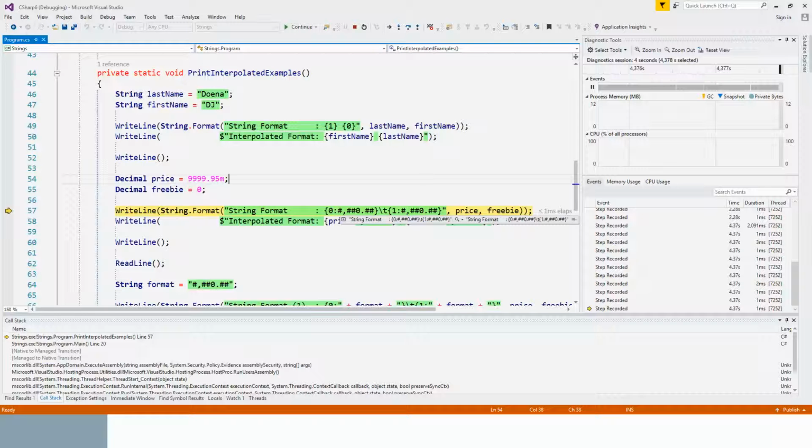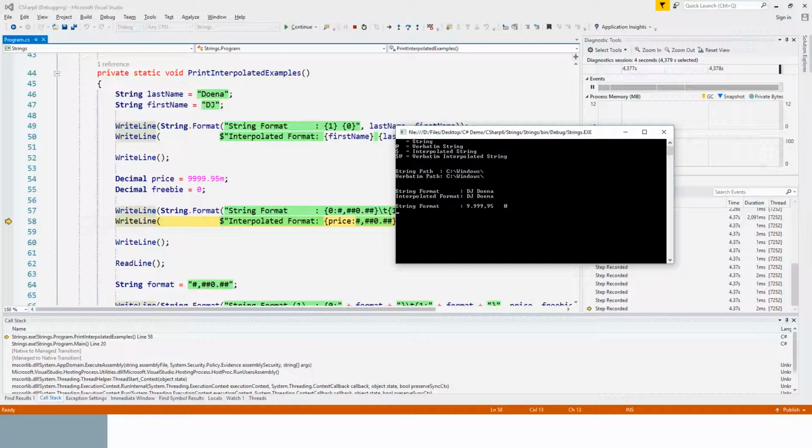So price and freebie are formatted identically, but the result is different because freebie is 0 and doesn't have any leading numbers, and the big price is coming out exactly as I wanted it to, except as you can see here, it's German notation, so you have the dot between the 1,000 marks and the comma for the decimal separator, but in your case it will be the other way around.